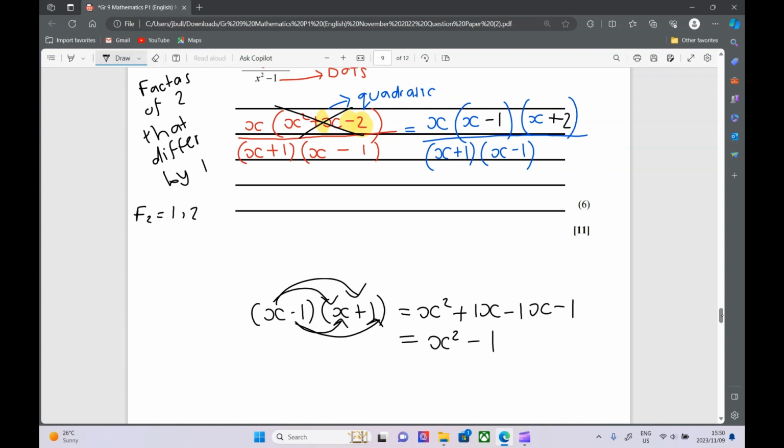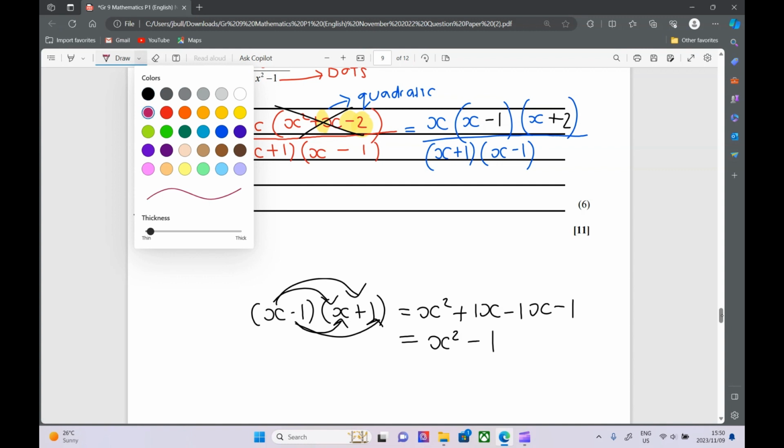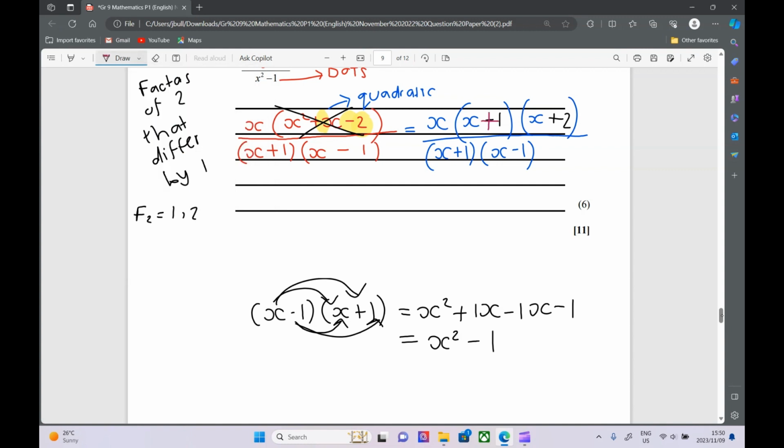So this one then, let's change it in a different color. So this is going to become plus 1 then. And then this is minus 2. And that means then it will work out. Okay, so quadratics are always a little bit strange. You've got to just plug in signs and test if you get the same answer. So I'll just show you just for demonstration.